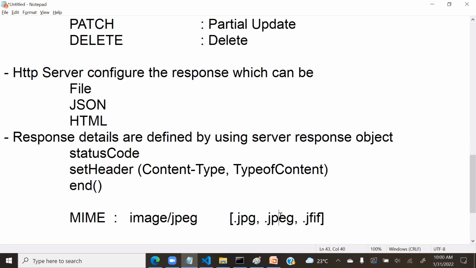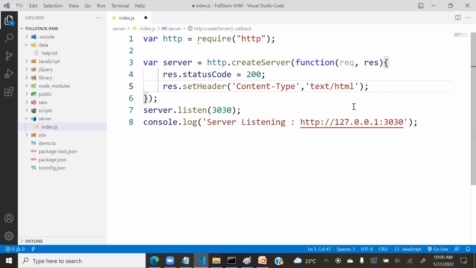So a MIME type contains a collection of multiple extensions. If I say this is HTML, it can be .htm or .html. Two extensions will be there. Since we don't know which extension, both should work. Then we have to define the MIME type.